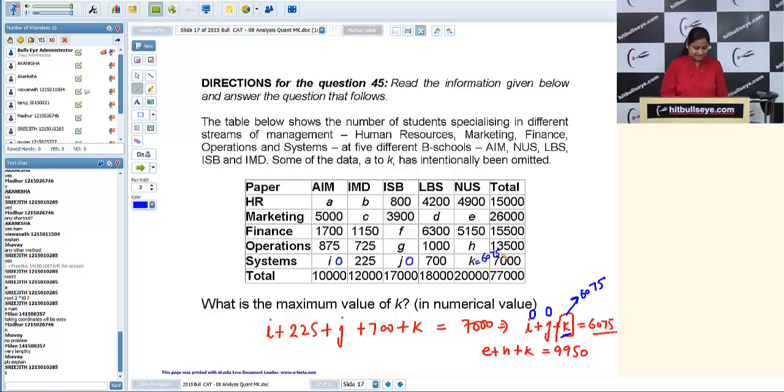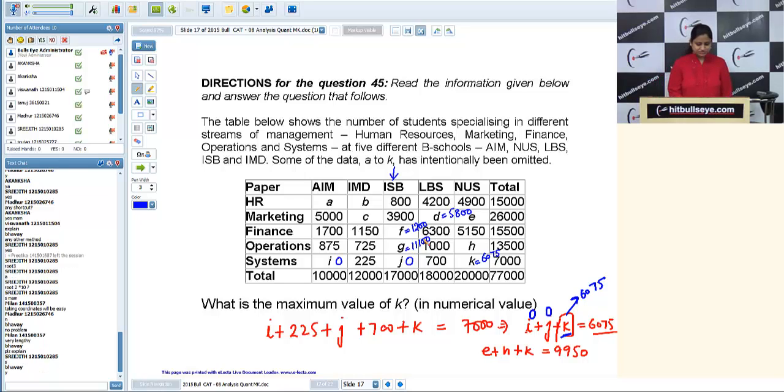But if we take J as 0, already some values were given in the directions. F was 1200 and D was 5800. Now if we take this column, J is known, F is known, we can calculate G's value. So if we calculate G's value by taking the equation, it comes out to be 11,100 because total is given here, 17,000. Are you getting me, Bhavya? It will be 11,100. I'm leaving the calculation part for you. I'm telling you the logic only.